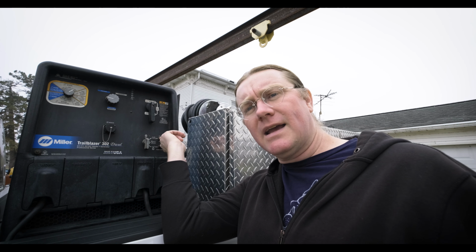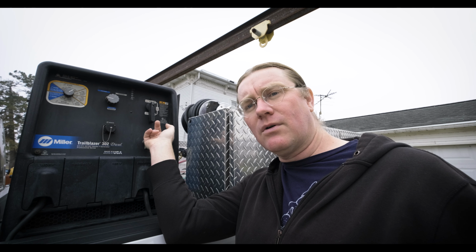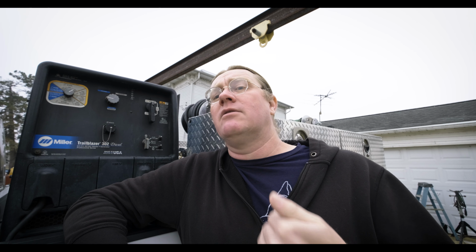Super loud. At idle, it's not horrible, but when it revs up to full speed, it is ear splitting if you are close by. And it's not the muffler, it is just the motor itself. The one good thing about this machine is you can lock it in either low idle or high idle. So if you're welding at say like 110 amps, something like that, you can just lock it in idle and it will not rev up.